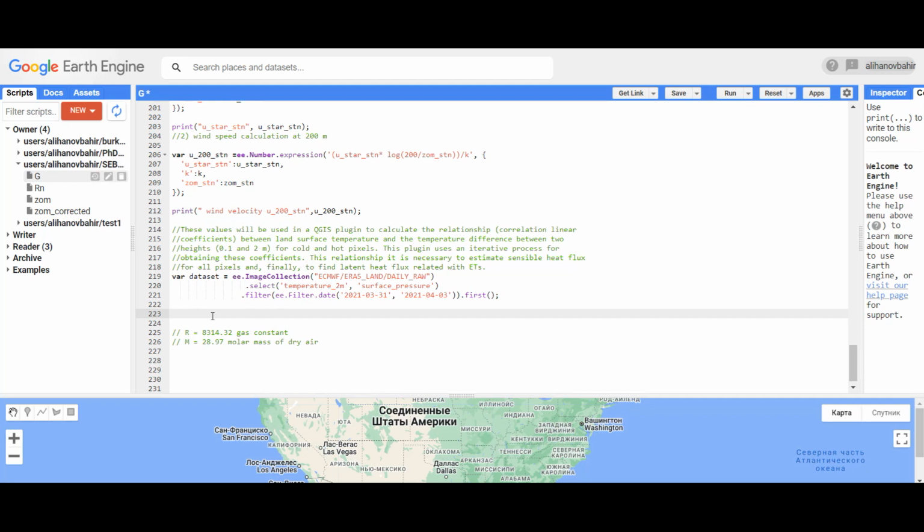So now let's create a variable for surface pressure. Let's name it this one, not dataset but image. Select surface pressure and rename it to pressure.